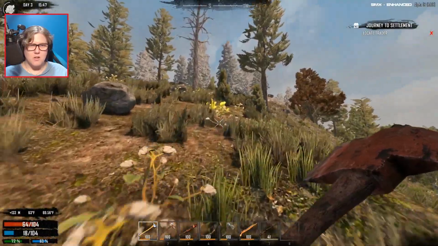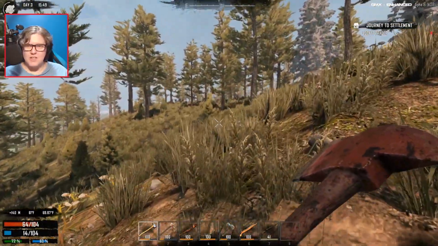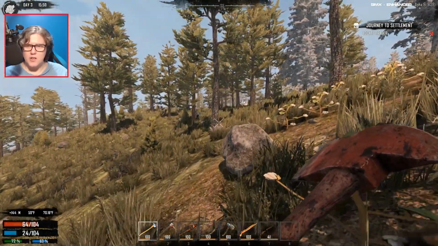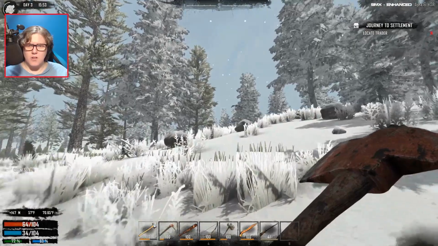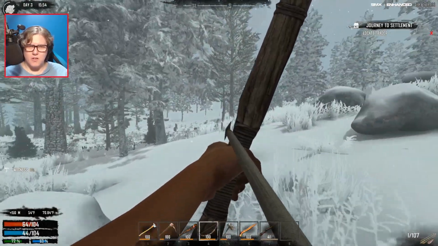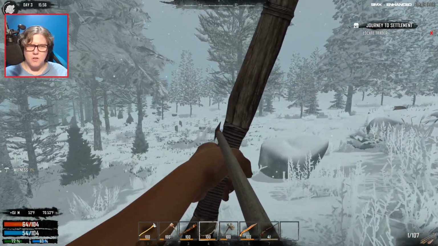This is a tall hill. Going up. Is that a deer? If it moves, kill it. I don't think it's a deer. Vulture! Are you food? I don't know. I've never actually killed a vulture before. Vulture? Where'd you go?